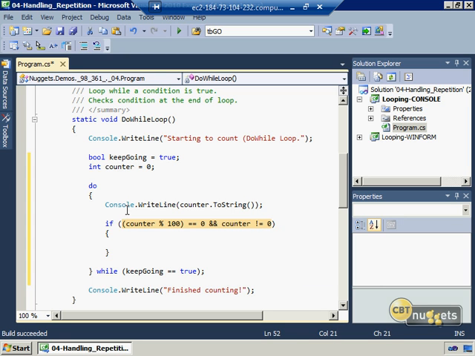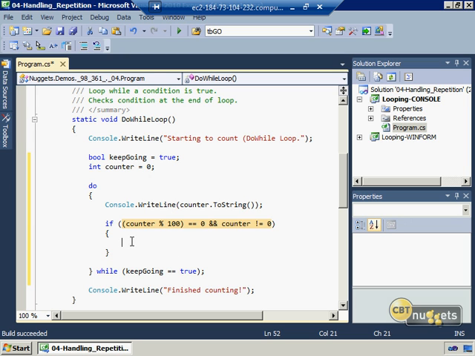So what does this do? Well, modulus is a useful operator for a variety of situations, but what we're using it for here is to find out if the counter is divisible by 100. So modulus returns you the remainder. Think of it as returning the remainder based on a number that you're dividing it by. So as long as the counter coming in, modulus 100 equals 0, the remainder is 0 on it, then the number, counter, is divisible by 100. And then we're doing a check here to make sure counter does not equal 0 so we don't ask them right away the very first time in the loop. All right, so that's all that'll do.